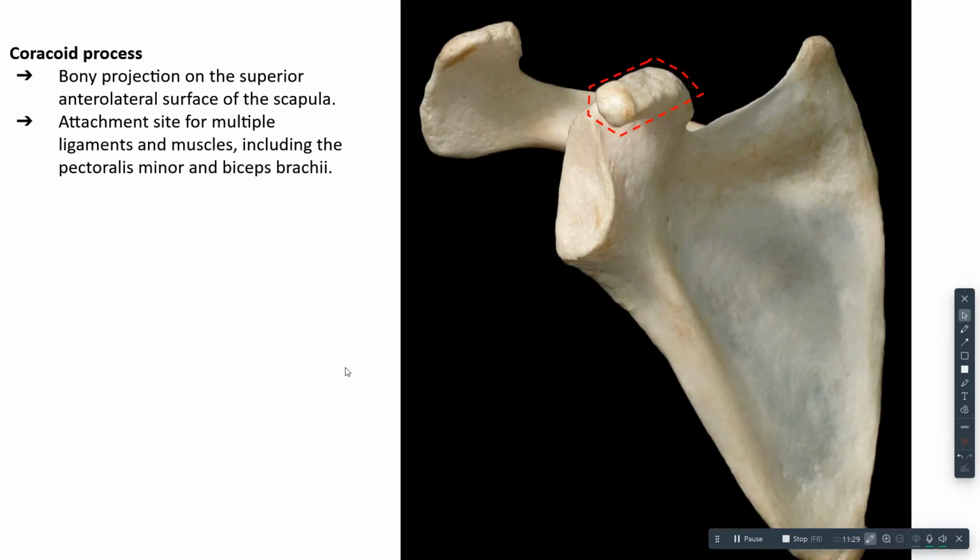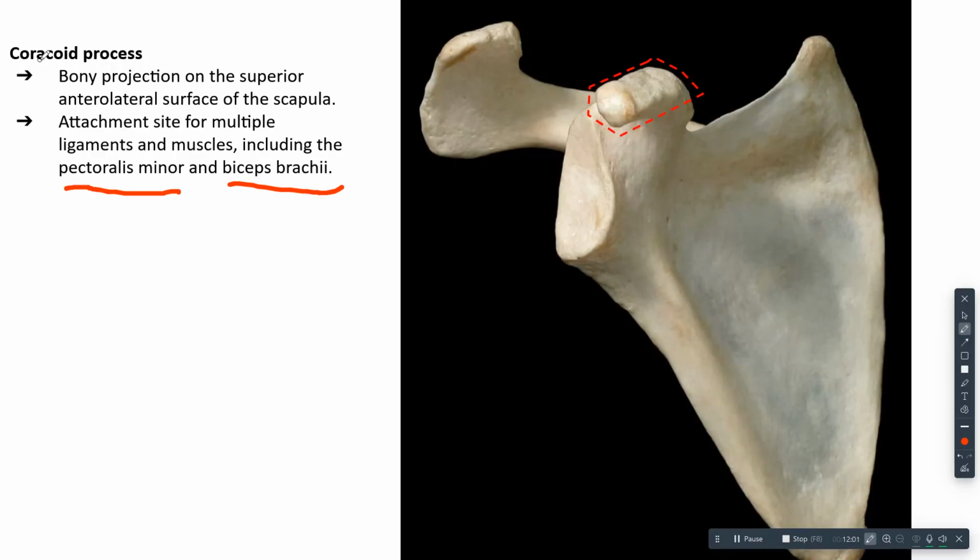Perfect. Okay, I'm on the front here. I know it's the front because I see this big subscapular fossa. I don't see the spine. I do see my acromion in the back. And I see this other process here called the coracoid process. Very much to the front. A bunch of muscles and ligaments attach there. We're going to meet some later. There's a guy called the pec minor, and the biceps brachii. You know your biceps. They both grab onto there. It's the coracoid process.